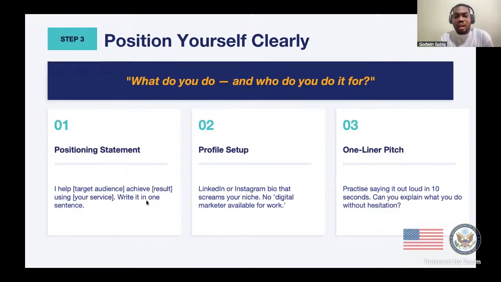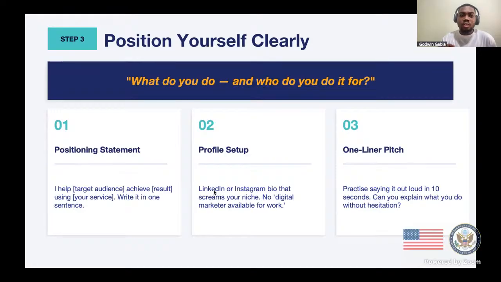Now, after writing that out, then you set up your social media platform. So your LinkedIn, if it's your personal account, set it up to have this as your headline. It should be very bold. There's no need to put a lot of unnecessary stuff in your headline. Only what is necessary. What reflects how you want people viewing your profile to see you. What would push them to want to come and work with you, right? So if you have something that is not related to what you're trying to achieve on the particular platform, do not put it on your profile.